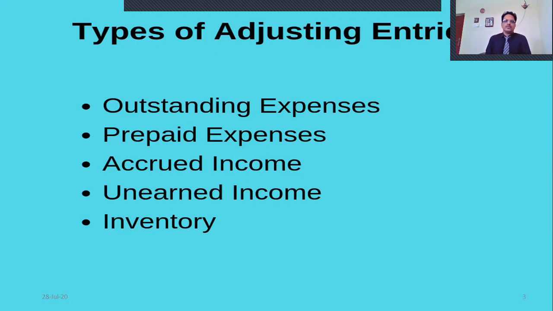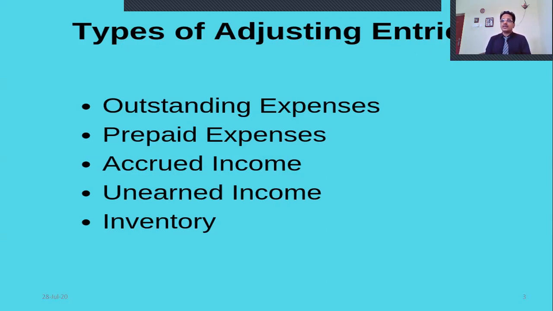So outstanding expense is expense due but not paid, or expense accrued, nafqatu mustahaq. That means you have to pay but have not paid. It is your liability. So another thing you have to understand, outstanding expense is a liability, mas'uliyah. It is a liability of the business, and liability, you know already, always comes in credit. Asset is always debit. You have to understand all these things. Then only you will find the adjusting entry very easy.